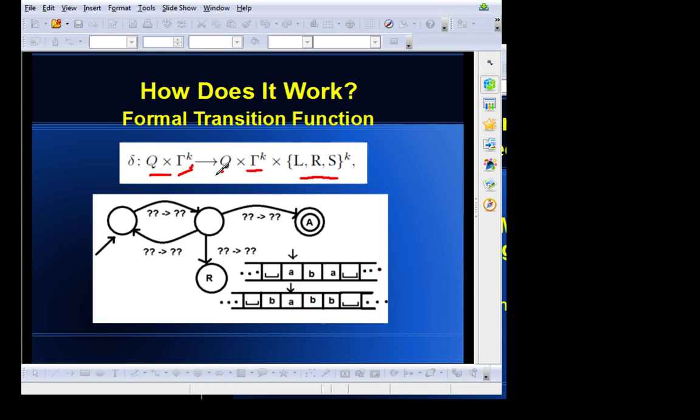All of the tapes may move the head simultaneously or individually, or somewhere between, as I said earlier. So, if we looked at this doodle I showed you earlier, you can see that the heads are currently pointing to A and A. So, quite possibly, I could have inputs A and A, and have it transition to B and B, moving both heads to the right-hand side.